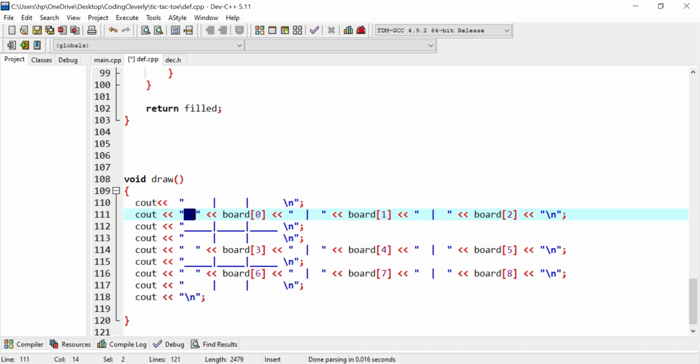Basically it's going to be 1 2 3, and then we have 4 over here. So it's just like that.